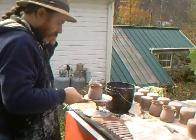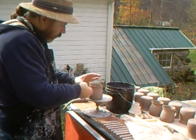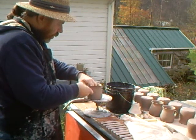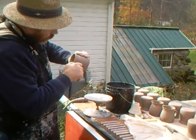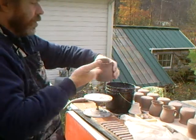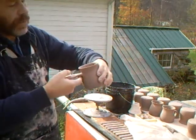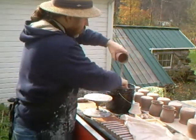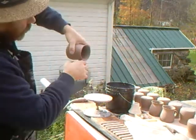On the banding wheel here, we're going to take the handle, offer it up, push it in. Don't deform the handle. Don't let the handle bend. Keep it supported, all the time supported. Smooth the handle in with your index finger and thumb into the water. Give it 3 or 4 pulls.